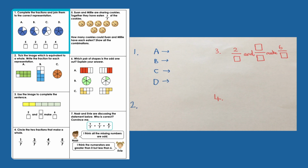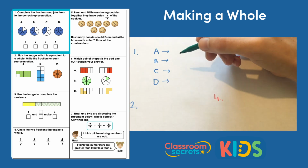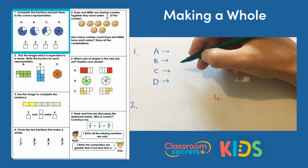So for question one, we have to complete the fractions and join them to the correct representation. Now the first thing to do is notice that the denominator, the bottom number in the fraction, is missing. That bottom number, the denominator, tells us how many parts the whole thing is made up of. So you can see in each shape, there are five equal parts. So that's going to help us put in those missing numbers because we can match each one now to the numerator, how many parts have been shaded. We know the bottom number is going to be five.